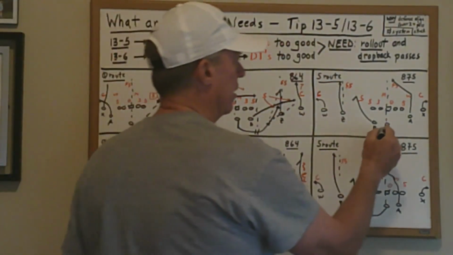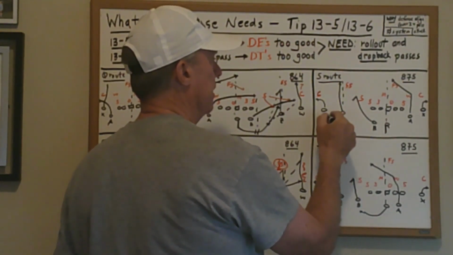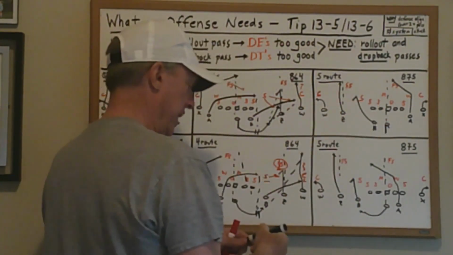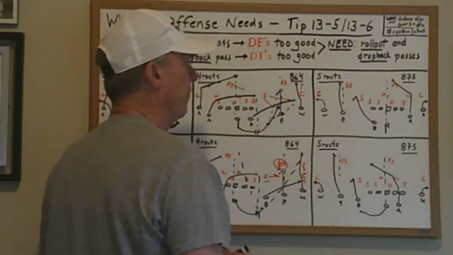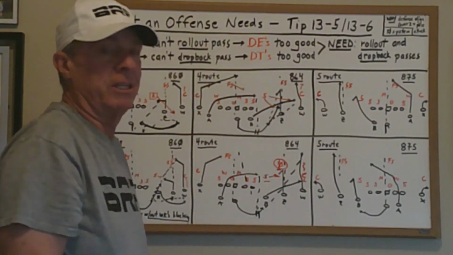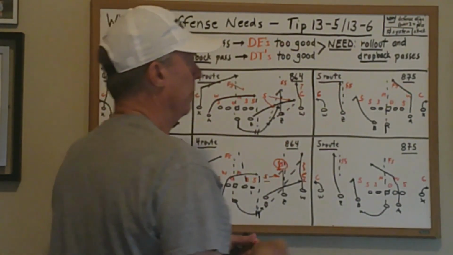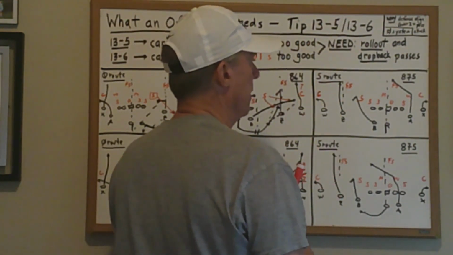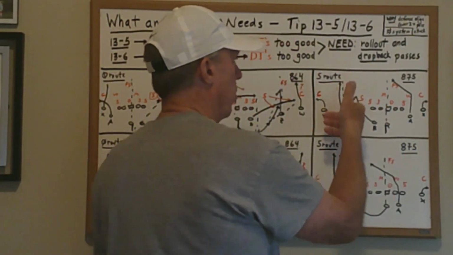So on the 5 route, on a drop back pass, the B has a hitch, the Z has a fade, and the W has a corner route. And so typically you see, well, they can match up easy on that because the Sam easily can play the hitch and the strong safety's playing the fade where he's aligned in and the corner's aligned in the out. So it's not really a good pass to throw when they're playing too deep with regard to that. But what we would have is we would use this route to hold particular people in their zones and then be able to throw one-on-one against a person.